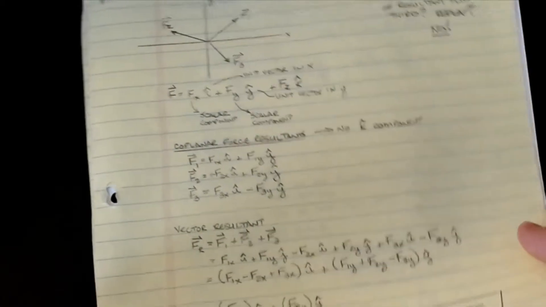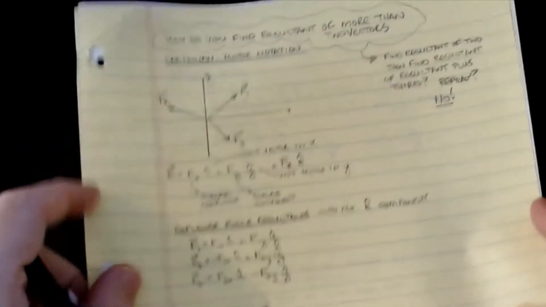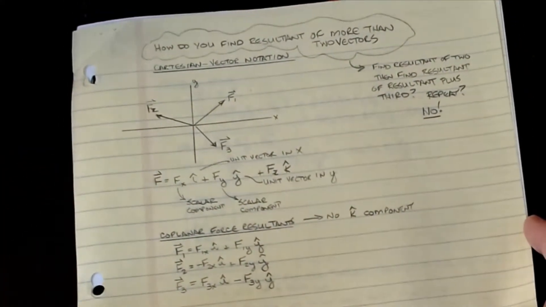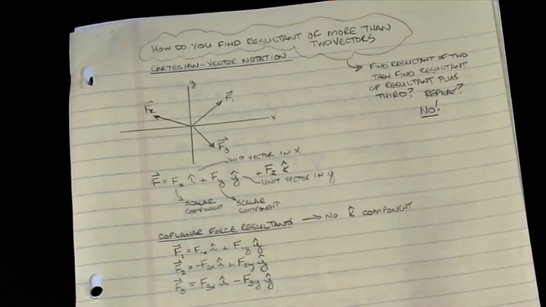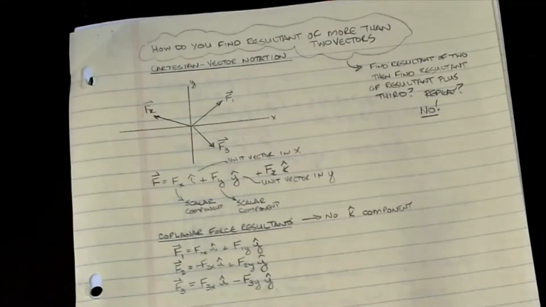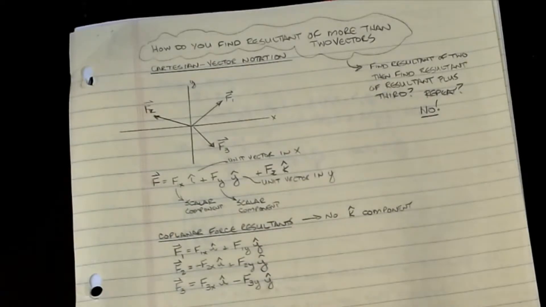One of the things we were talking about a couple videos ago was finding resultants of systems of two forces. So how do you find the resultant of more than two vectors? If we're doing the parallelogram method or the triangle law, the obvious answer would be: take two vectors, find the resultant, then take that resultant to the third vector, and repeat ad nauseum. But if you see a system of more than two forces in three-dimensional space with X, Y, and Z components, your mind should automatically go to vector addition.